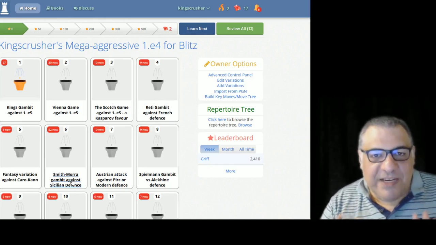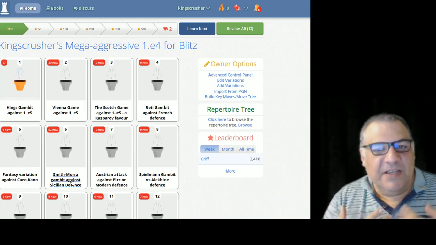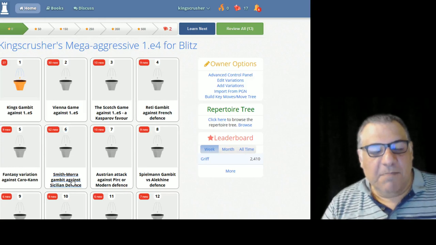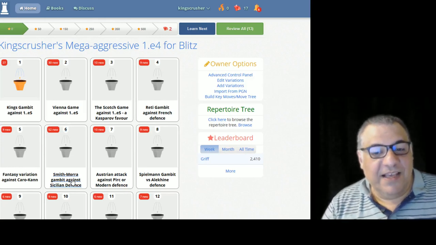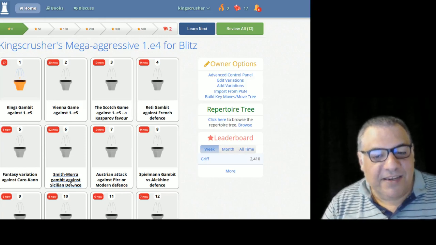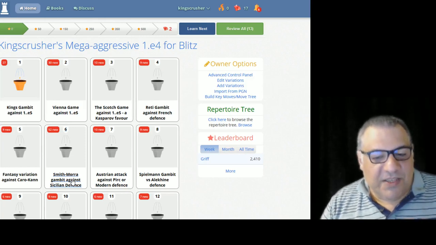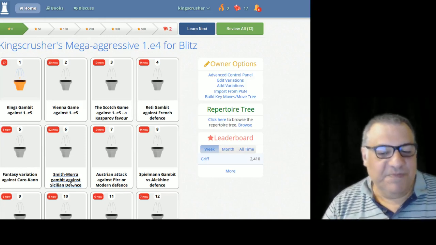This is a really good gambit, which is not just restricted to Blitz, even in over-the-board games. Mark Esserman drew with Vishy Anand recently at Gibraltar with the Smith-Morra Gambit, and he had a really good position. Some GMs are saying he could have played for a win. So yeah, the Smith-Morra Gambit is a dangerous weapon on any time control.